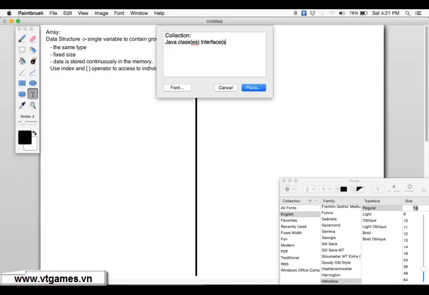That's why it's called an API: classes or interfaces used to create a single object. Besides containing, this single object can also work with a group of elements.